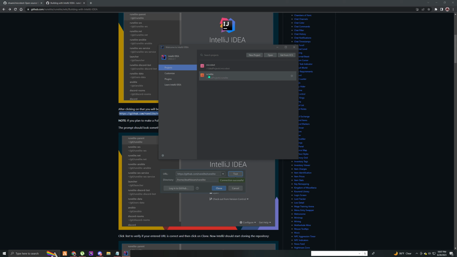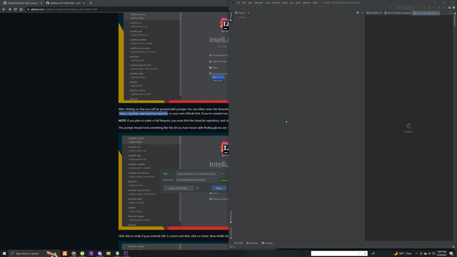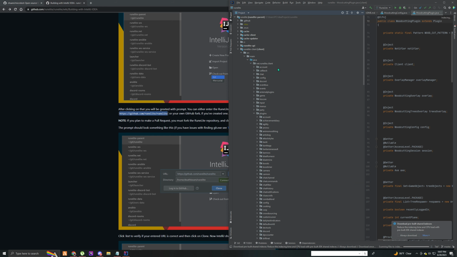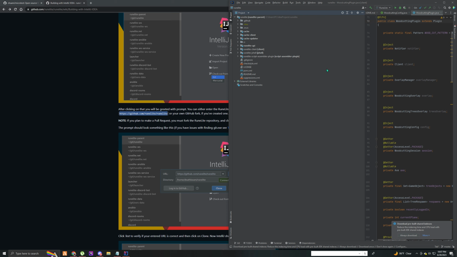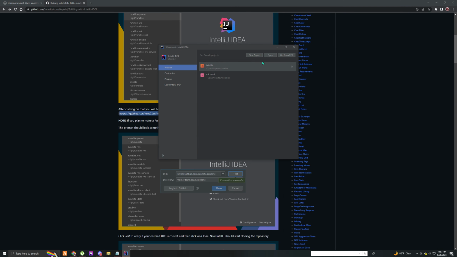It'll have the RuneLite project, but it'll just be named RuneLite. So it'll look like this once it opens up. It'll open the project, all that good stuff, but yours is obviously not going to open as fast as mine is. And then this is what it's going to look like. It's going to have a little downloading figure right here, pretty much downloading all the files. We're not going to use this, so I'll just go ahead and close this project, because that's not what we're really going to use.